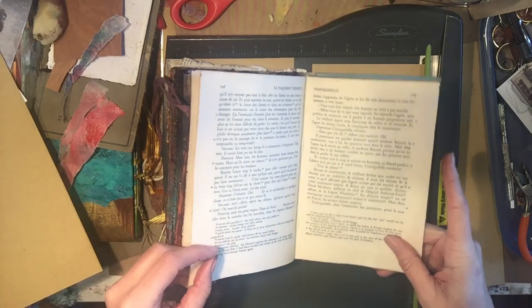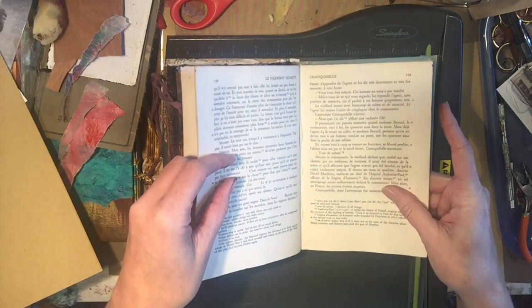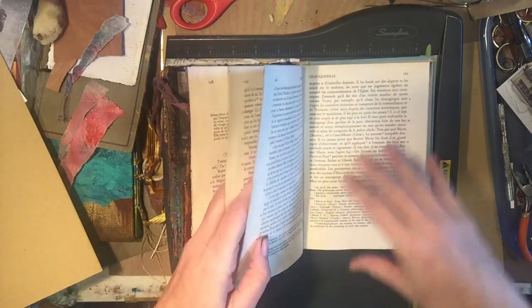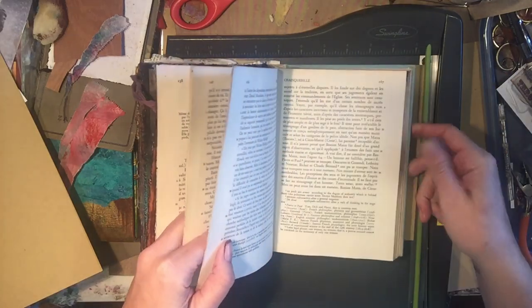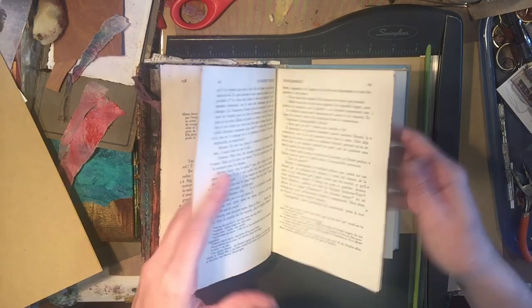Okay, I just had a robocall there. Cut us off. So I think what I'm going to do is I'm going to try to construct it in the book. And the reason for that, I will be making things stronger with the cardstock.